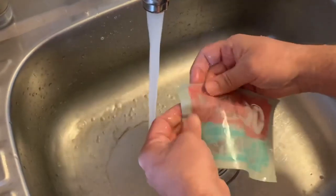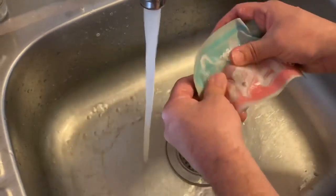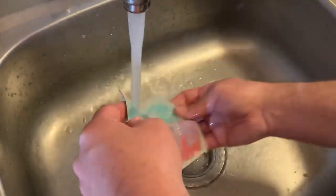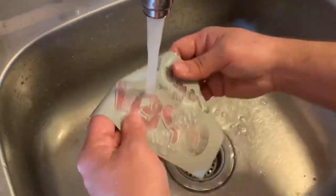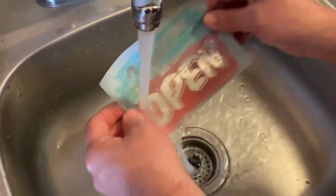We have to wash the stencil while it's wet, so let's go to the kitchen. Really simple — we're just going to wash that down with a little mild soap and water till all that leftover paint is off. You'll see that the tint of the paste won't fully come off, but don't worry — that's not going to affect your next stencil. Once you're done, let it dry and then put it back on the backing. It's that easy.